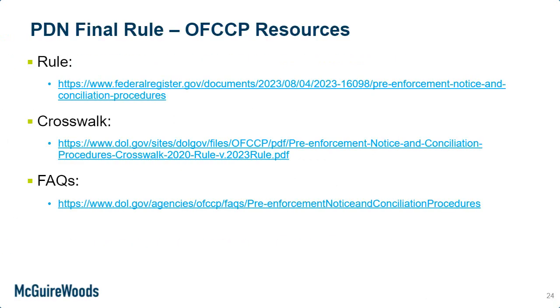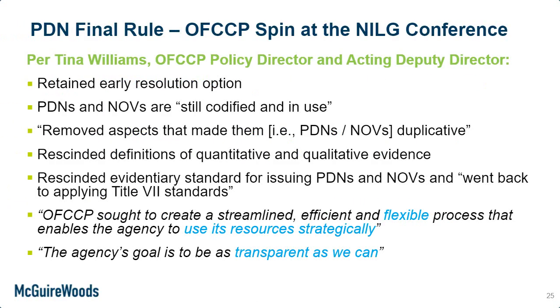But if you want to actually look at the rule itself, we've got links to the rule and to the crosswalk and to OFCCP's FAQs about that. The spin from OFCCP about this, and this is not my spin, this is their spin, coming out of ILG, Director of Policy Tina Williams indicated that this new rule retains the early resolution option, the ERCAs, that are very popular, frankly, with OFCCP and contractors. No surprise there. PDNs, predetermination notices, and notices of violation are, quote, still codified and in use. No surprise there. But then the rest of the spin, between you and me, boy, it's a lot of fluff. They claim to remove aspects that made them duplicative. Well, they really aren't duplicative, for reasons we'll talk about.